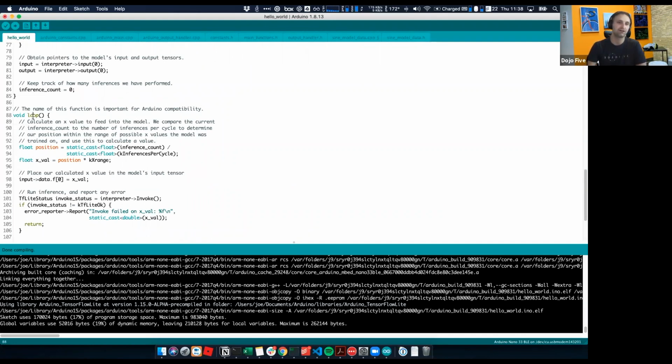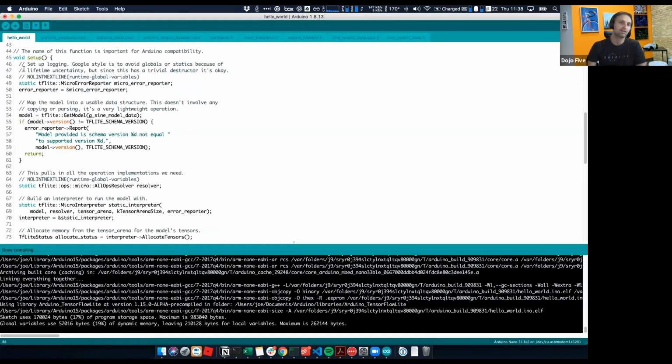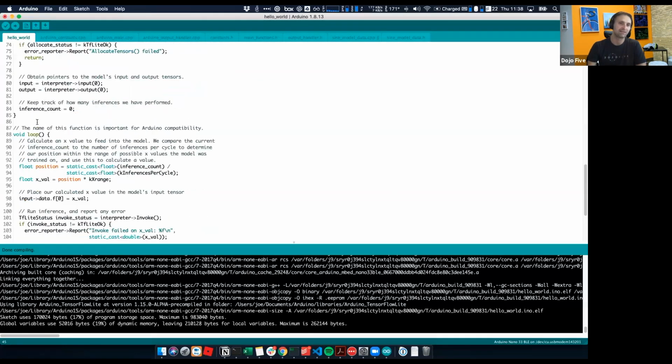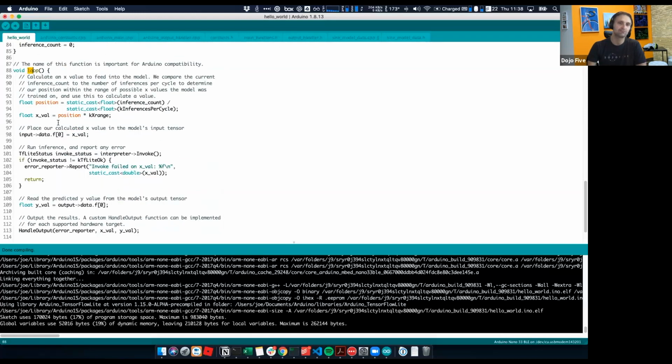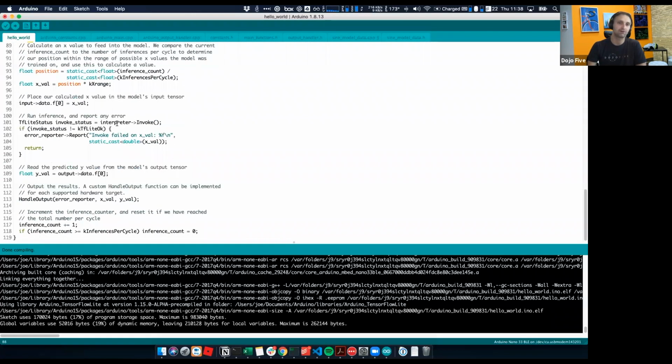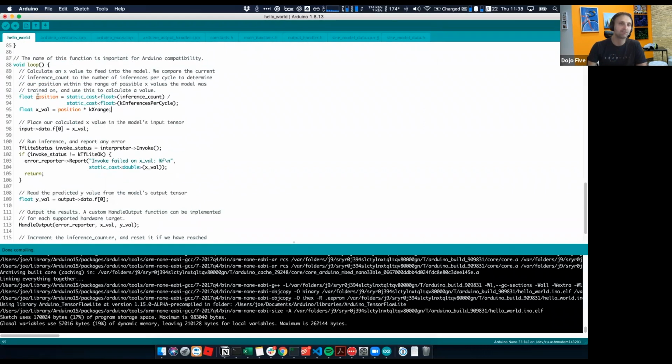And if you haven't used Arduino, the basic idea is it runs setup once, and then it runs loop over and over again. And so the nice part is you can actually see in this code, here's TensorFlow Lite, where we're actually grabbing our interpreter. The way to think about this is that we've got a certain position along our X axis that we're calculating at first, and we're breaking down that X axis into a certain number of samples, and then we just walk along that X value from 0 to the end.